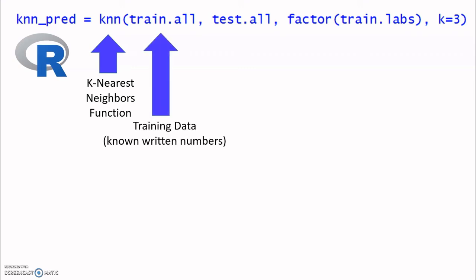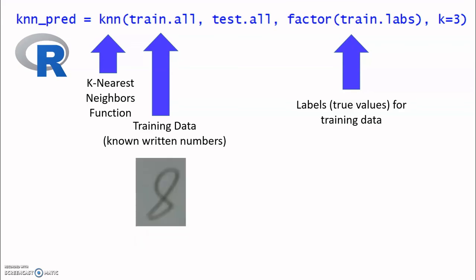Next, we have our training data. In this case, it is the 42,000 pictures of written numbers that we have. We know which numbers these pictures are supposed to be of. It's almost like the addresses of houses in a neighborhood. Next, we have the labels for our training data. This is like a directory telling the computer what color the house at a particular address should be, or in our case, what number the picture really is. For example, this picture of an 8 will be labeled as an 8, so the program can start to build its map of the 8 neighborhood.